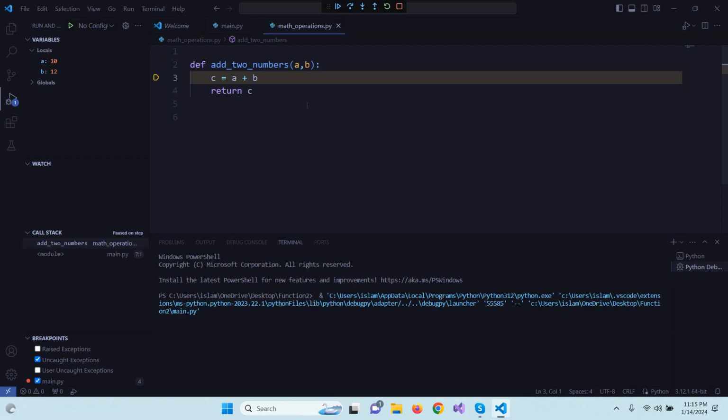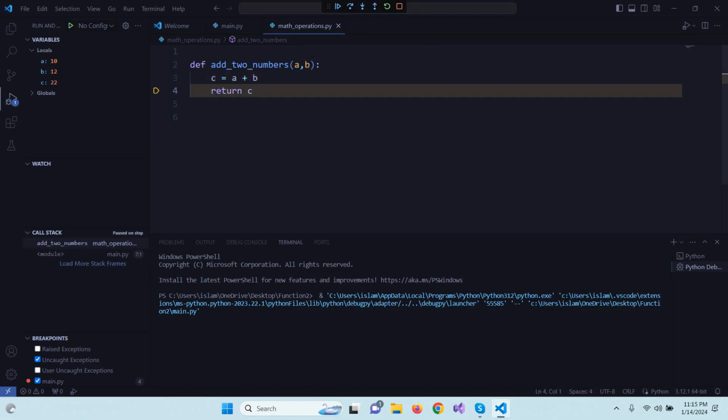So we send x and y variables, and x becomes a variable in this function and y becomes b variable in this function. Now if we run again, we see that c has 22 value. Now return c.